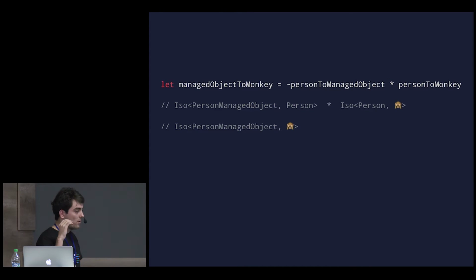And imagine that now we wanted to get an ape from a monkey. We could just write that ISO, and we'll get for free the ISO from managed object to an ape. And basically, ISO wraps all these isomorphisms between these types. But now we could convert between Oleg and the monkey very easily without losing any information. Suppose that we can't do that so well. So one type cannot always convert into another type.